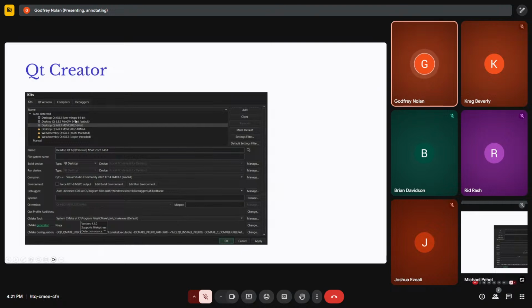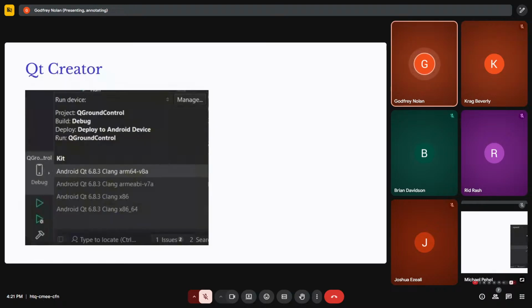So what else do we have? So it's detected what the different versions are. We're using the desktop, but really I should have scrolled up and gone for the one that's Android, but that's what we're basically looking for: what is our compiler that we're using? What is our CMake that we're using? And where is it? And make sure that it doesn't say none. And then the other thing is we want to make sure that we have Ninja installed if you're running on Windows. Typically it detects it automatically, but it's going to miss something because it always does.